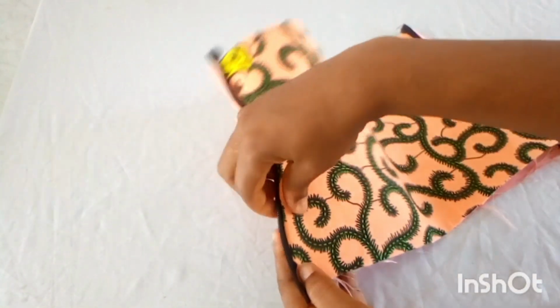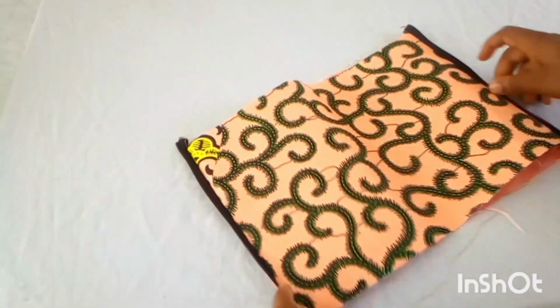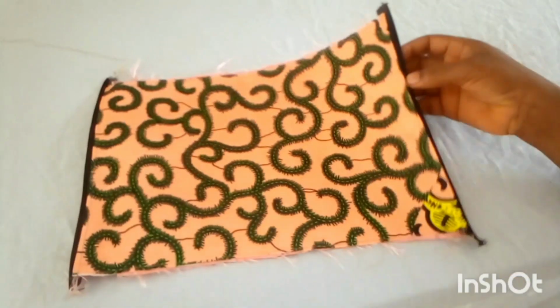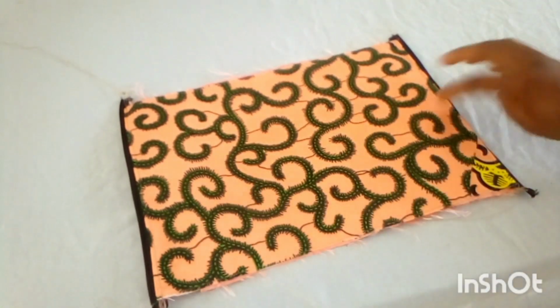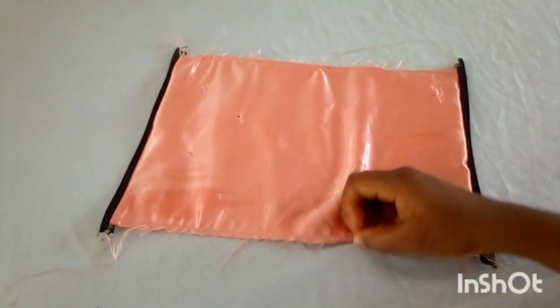So at this point, I'm going to be top stitching. After top stitching I'll just go ahead and make sure I sew the fabric and the lining together. That was what I did, so that everything will be stable.